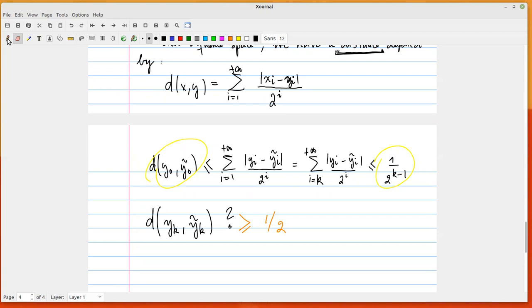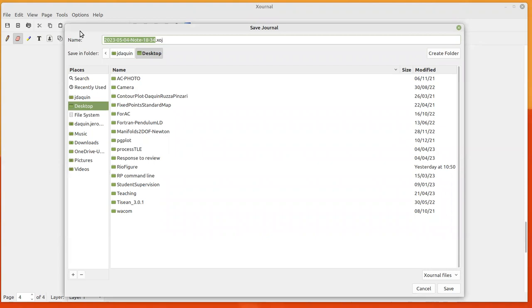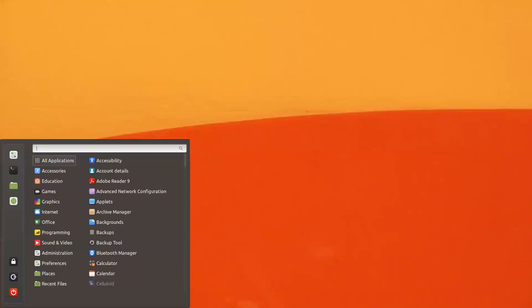Oh, I cannot. Doesn't work. Sorry, guys, my pen doesn't work. Well, I will try to save and reboot. Do you still see my screen, by the way? Yes, we see. Well, I will need to reboot because it's frozen for some reason on my side. Yeah, I can save it. Sorry. Technology.